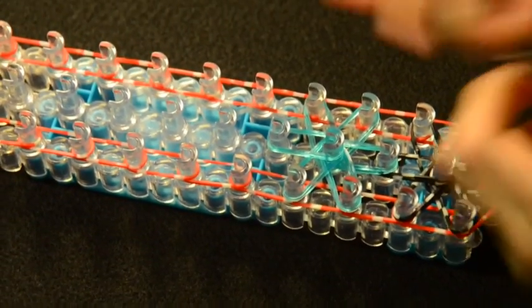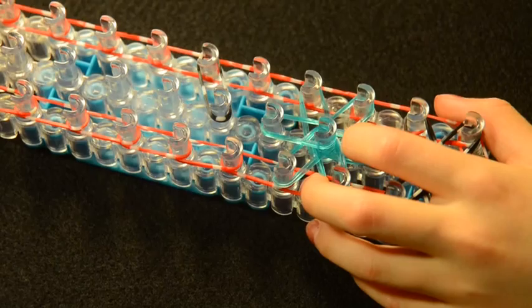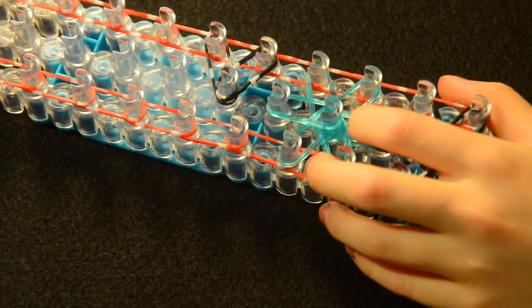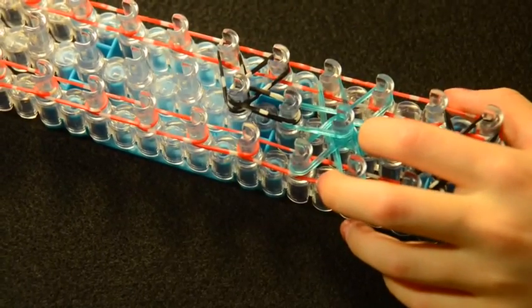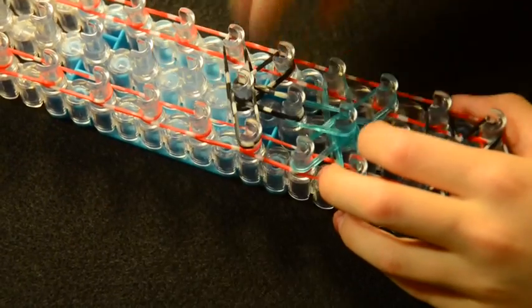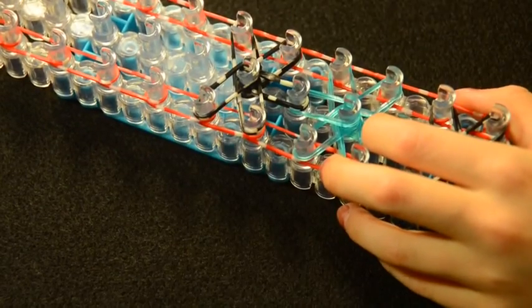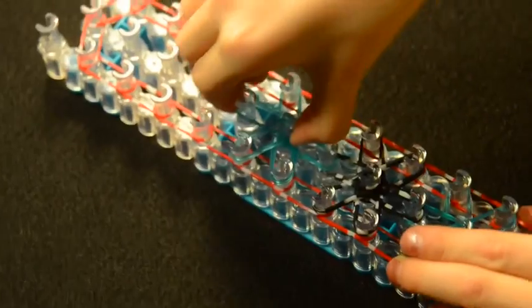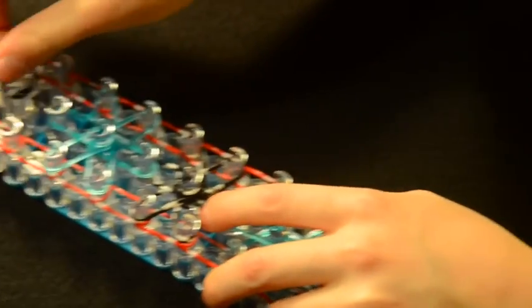So take 2 rubber bands from here to here, and another 2 rubber bands from this peg to this peg. You always want to make sure you're doing it in this order, or else this will not turn out. And you're doubling them. Continue this all the way down the loom until you reach the end.